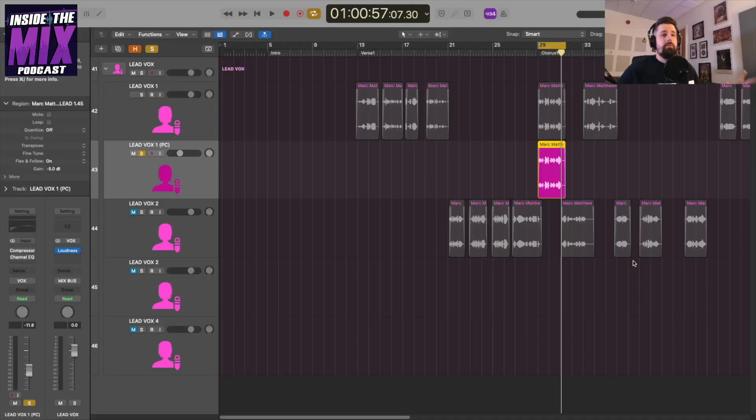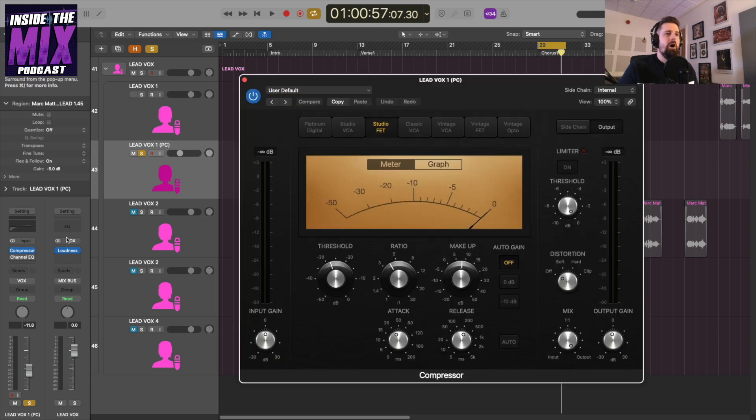So let's start with number one. What we're going to do is duplicate the vocal track, compress it, then blend it in. Here we are in Logic Pro in the session for my song 'Alive,' which featured on my EP 'Lost and Found' that came out just before Christmas. I have my lead vocal track here in the chorus section, and I've duplicated this vocal track — I've option-dragged the audio region down so I've got a duplicated track with the audio and no processing whatsoever.